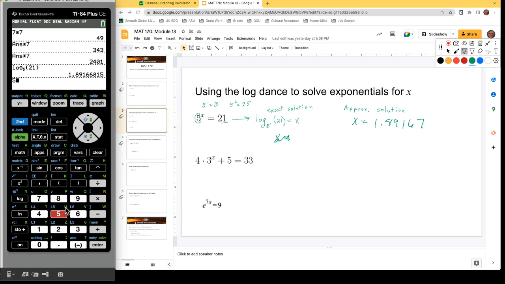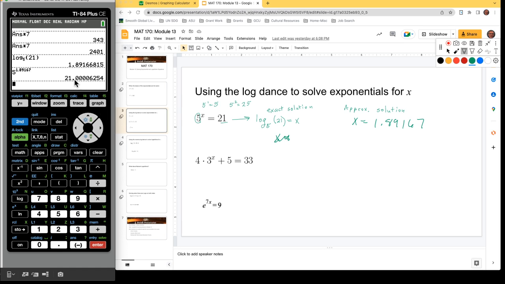And again, what you can see is if you take 5 and you raise it, let's see, come back over here, take 5 and raise it to the 1.89167, we're going to get pretty close to 21. We won't get exactly 21, I don't think, but close enough that it works. If we go, and I'll just show you this, let's just do it to 2 decimal places, 1.89. And this is why I don't round it to 2 decimal places. I'm not nearly as close. Now, yes, this would round to 21, but notice the more decimal places we use, the greater accuracy we get. Okay?